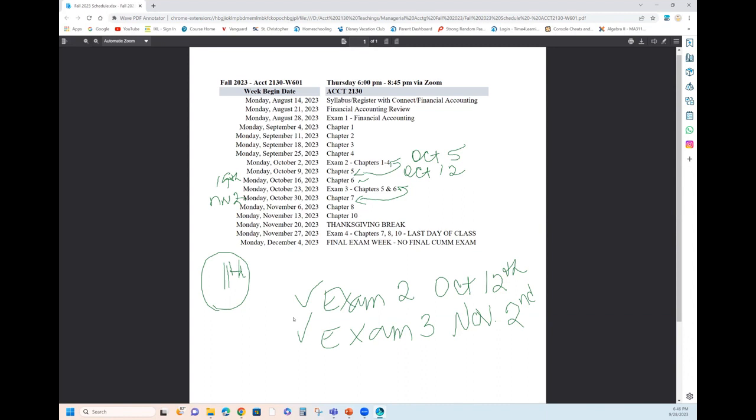I want you to focus on what's on the study guide. I go through the test and the questions that I've pulled through, and I put the study guide together based on what those questions are. It may not be till Saturday evening. There's some questions that I'm changing on the exam, so I'm going to have to change my study guide a little bit to pull off some and maybe add some depending on what I change. So I'll probably have that study guide up on Saturday.